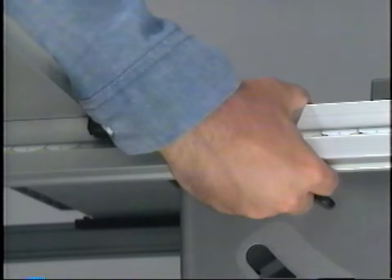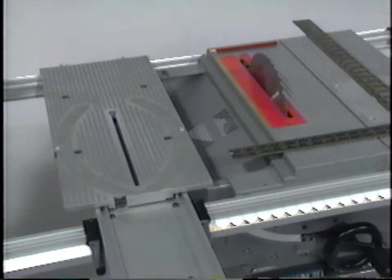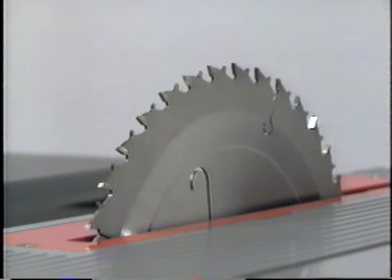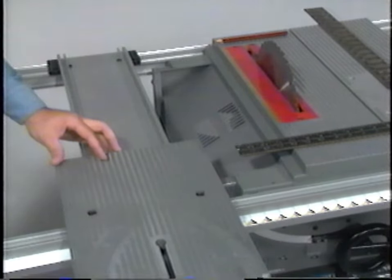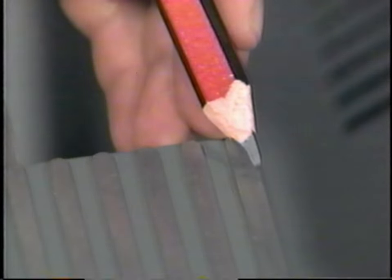First, unplug the saw to avoid any accidental startup. Make sure the rail clamps and miter base clamps are locked in place. Do not loosen any screws yet. Raise the blade to its maximum height. Then, slide the miter table to the front of the saw as far as it will go. Make a reference mark on the end of the miter table with a pencil.